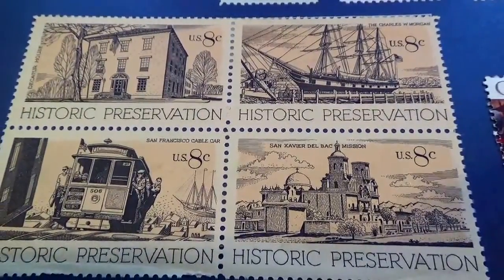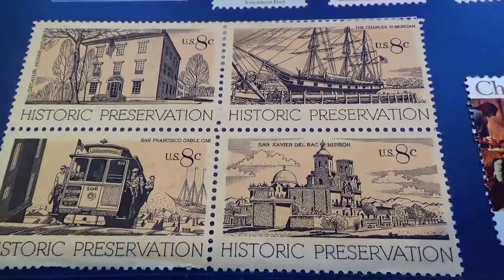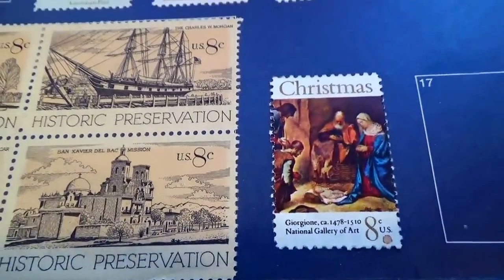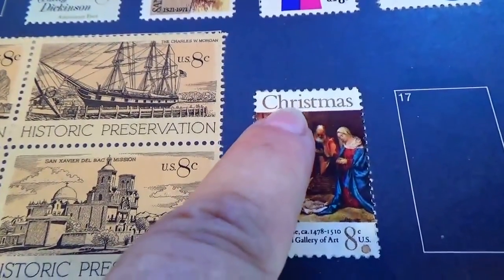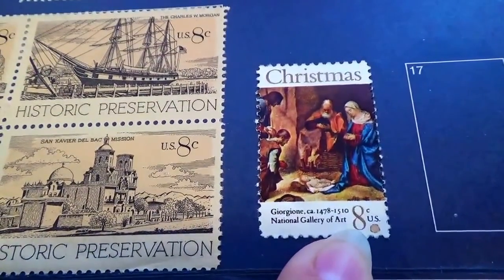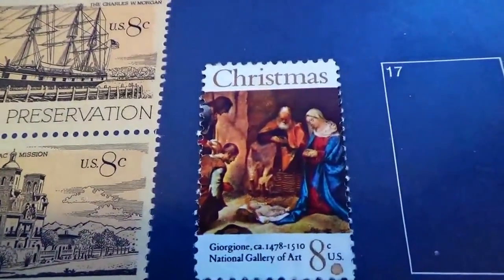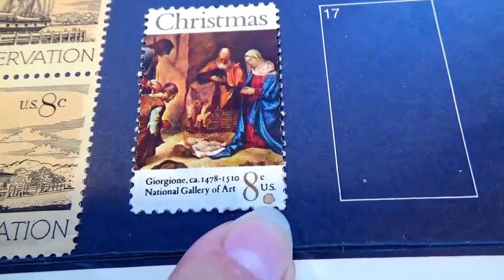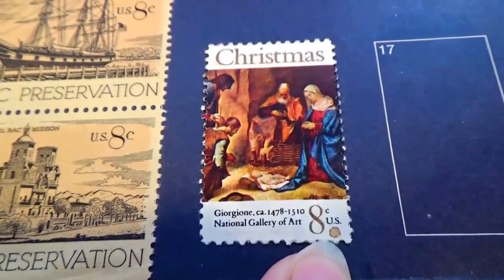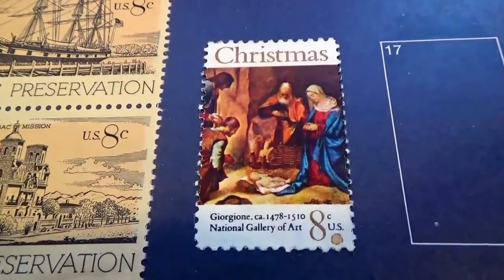Pretty much giving them all to you in a black and white kind of form. A little cream color there. And this one here, the Christmas one. It's funny because I do have the Christmas one where Christmas and the letter 8, you see the outline for it, but it's not in gold as it is now. And then look at that, there's an extra dot of gold in it, which the other ones did not have. So that's a little bit different there.